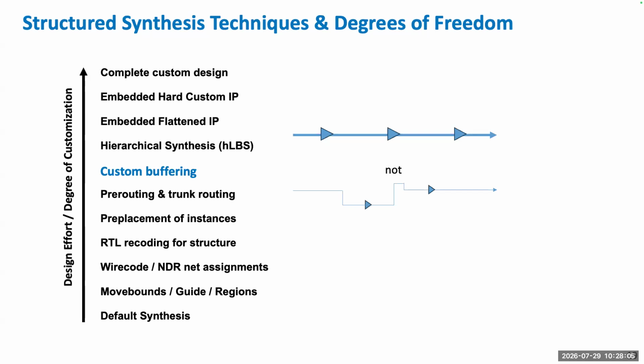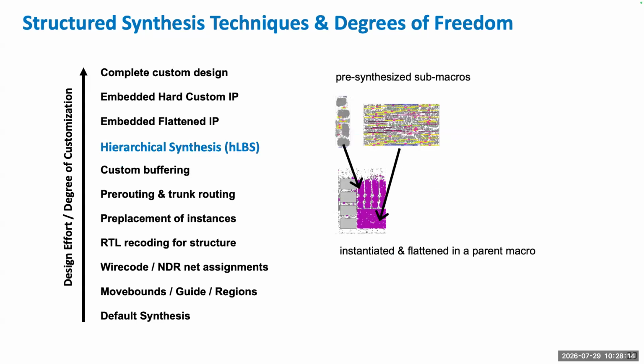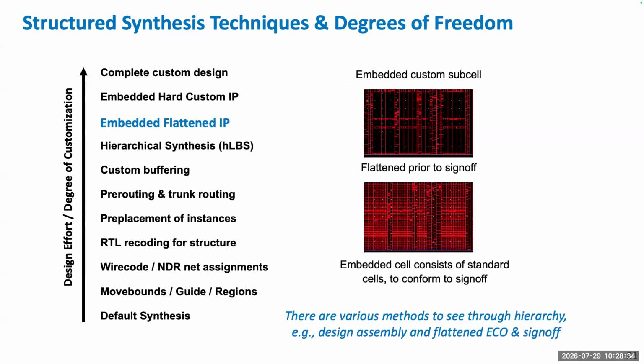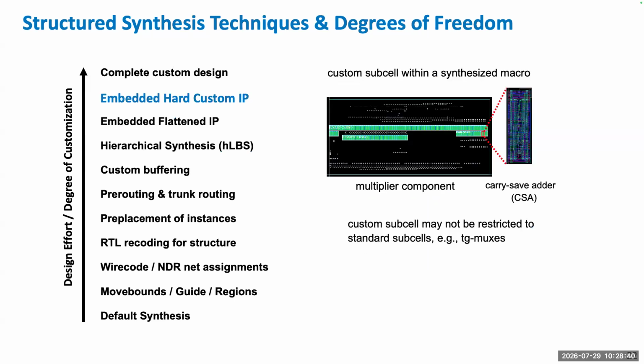And then the following couple techniques, these are more, I would say, from the time of the IBM flow paper, and they're still used today at IBM, and also they're kind of generalized too. But the idea is now we're playing with hierarchy. We might pre-synthesize some children blocks and then release the hierarchy or flatten them within the flow to break down the parent-child hierarchy boundaries. We might do more of a full schematic-based structure and then drop that in and flatten it. And then we could go to the point of embedding a complete hard IP, for example, like a customized cell.